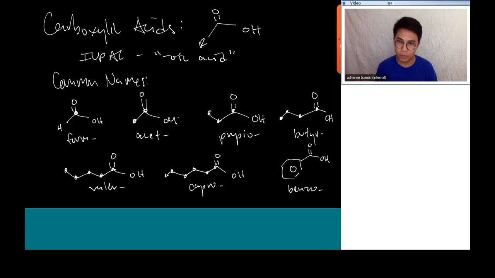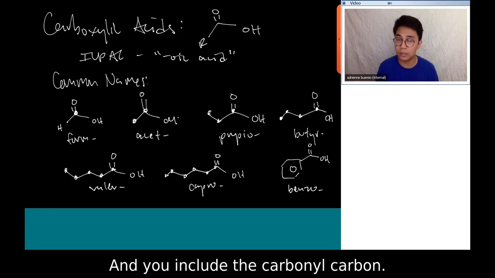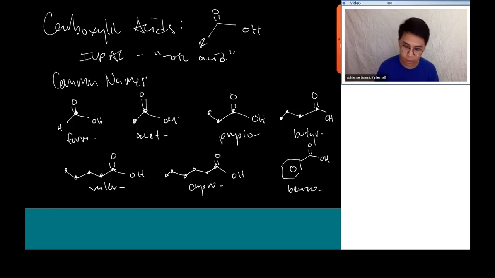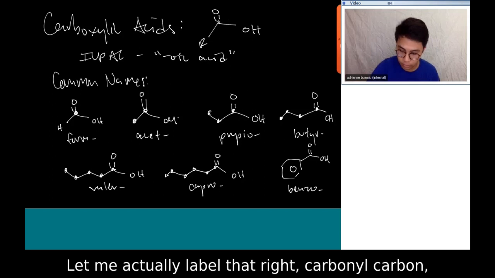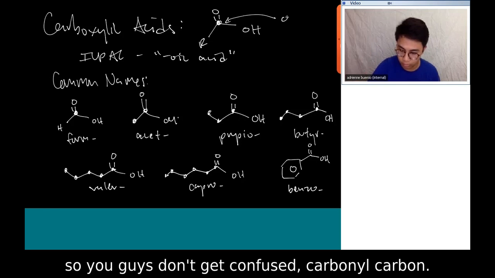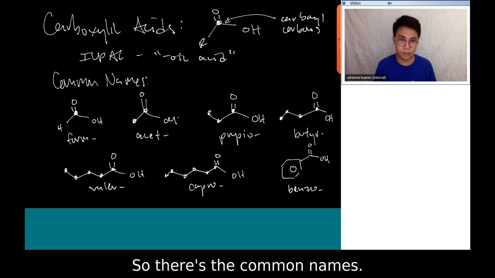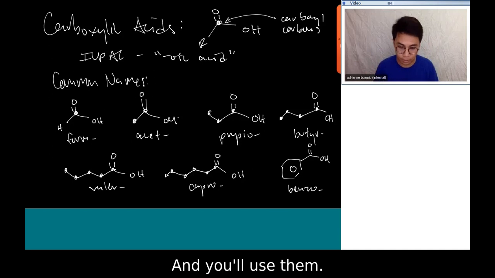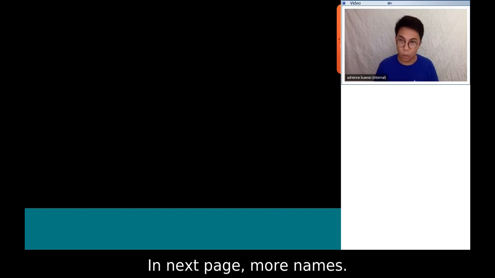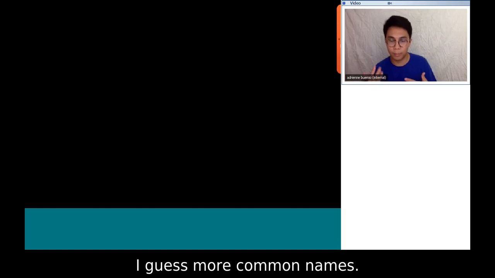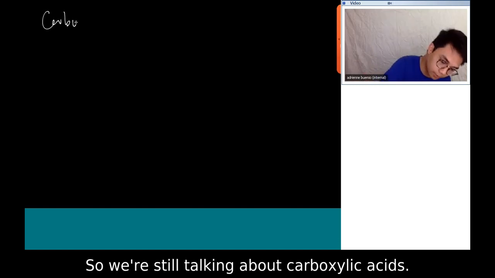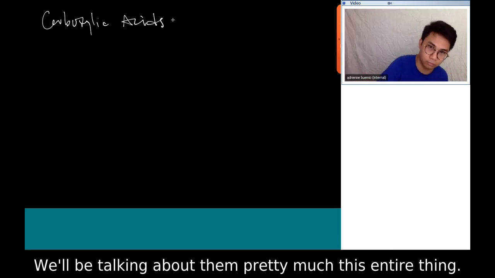You count and include the carbonyl carbon, I should say. Let me actually label that, carbonyl carbon, so you don't get confused. So there's the common name, and you'll use them. Okay, and next page, more common names. We're still talking about carboxylic acids. We'll be talking about them pretty much this entire thing.